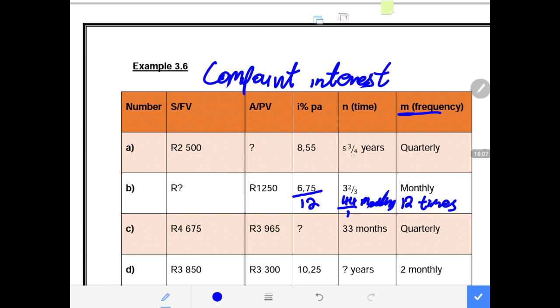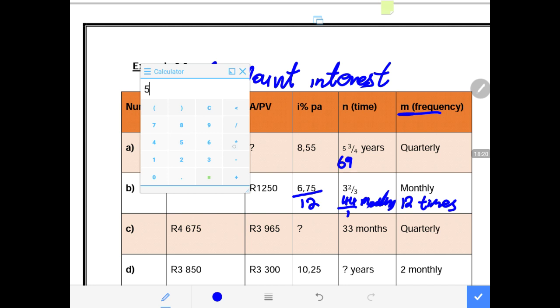Remember, in the previous one, just to remind you, we had 5 times 12. The previous one, which I did not mention, we have 69. If you recalculate that, 5 years times 12 will give us 60 months, so not 69. It will give us 60 months plus 9 months. I just had the 69 already in my mind. 60 months plus 9 will give us 69 months.